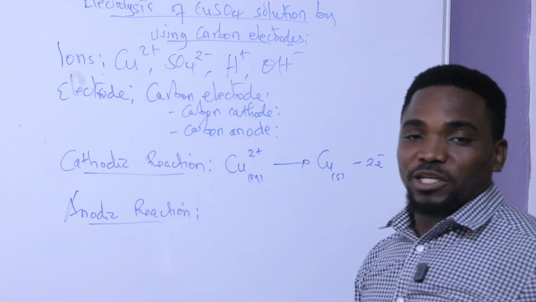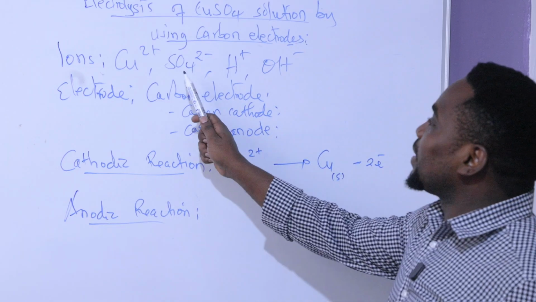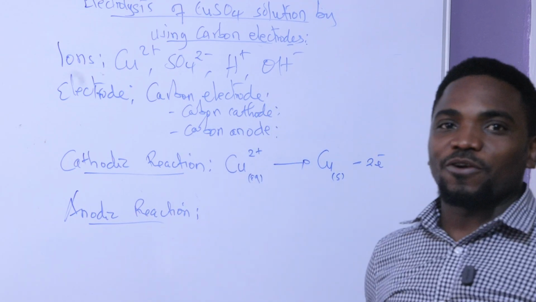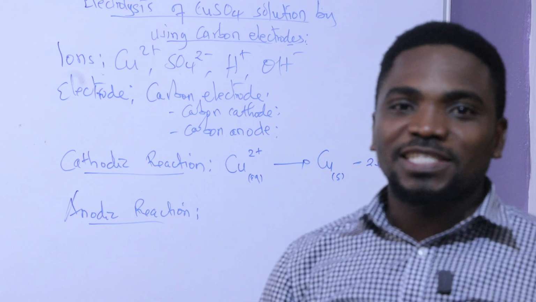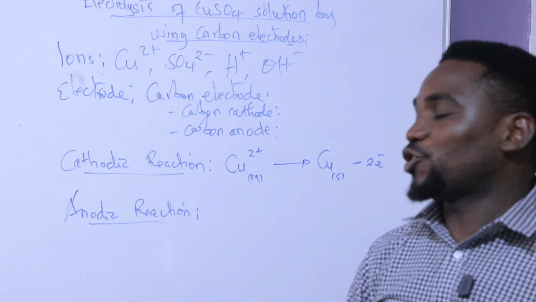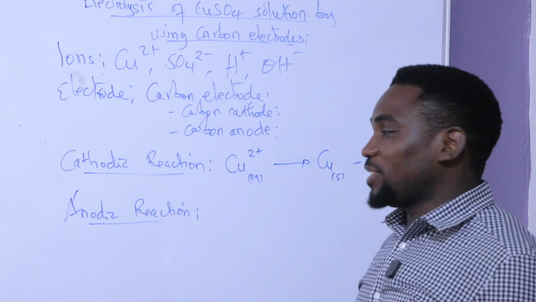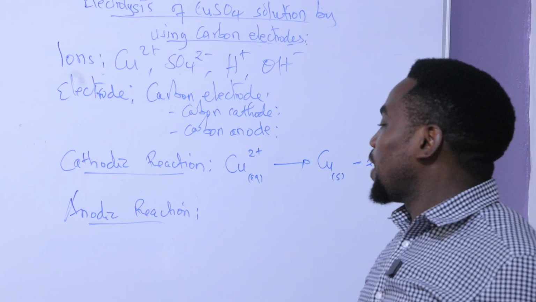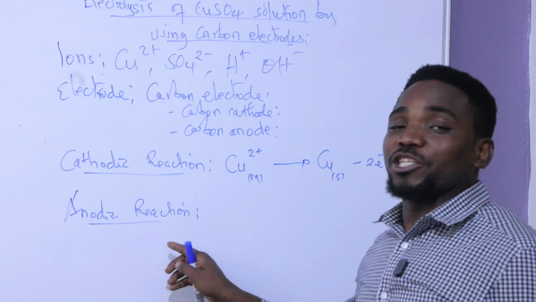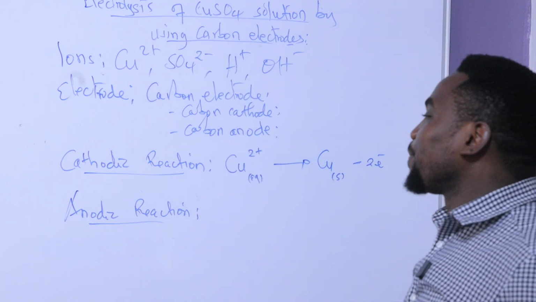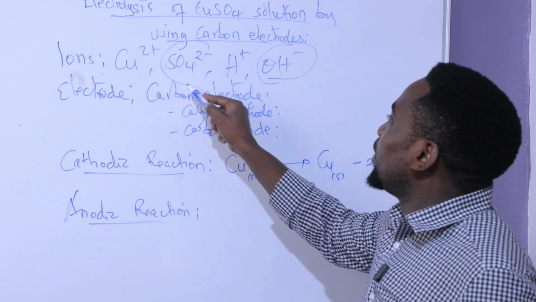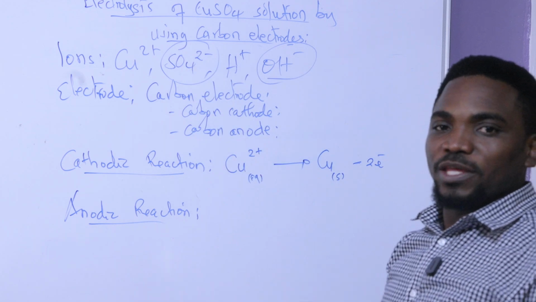From the anodic reaction, I think you know that sulfate ions and hydroxyl ions will migrate to the anode. But the difference between this session and the previous session is very simple. It is coming from the anodic reaction. I think you remember the anodic reaction from the previous session. Now we are in the anodic reaction for this session. Sulfate and hydroxyl ions go together to the anode.